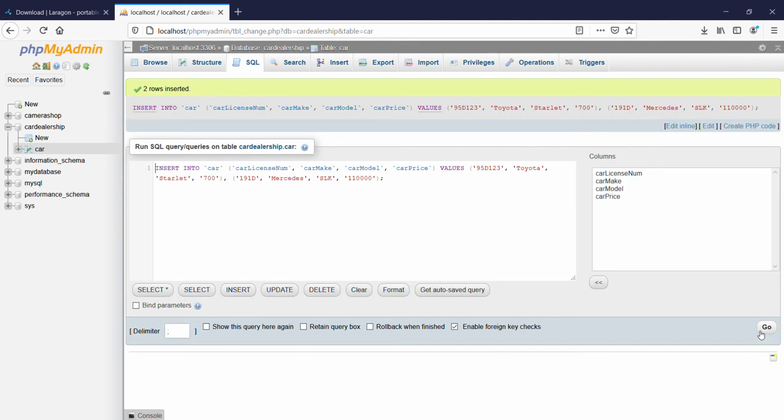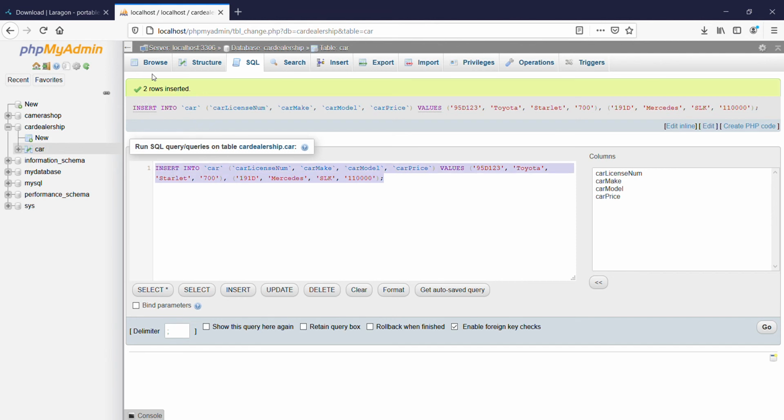So we have two pretty good quality, inexpensive cars, and two highly expensive cars. So you can see the code has been created. It's SQL code, structured query language. That is the language of databases. That's what it's using. You don't need to worry about writing that because it generates the code for you.